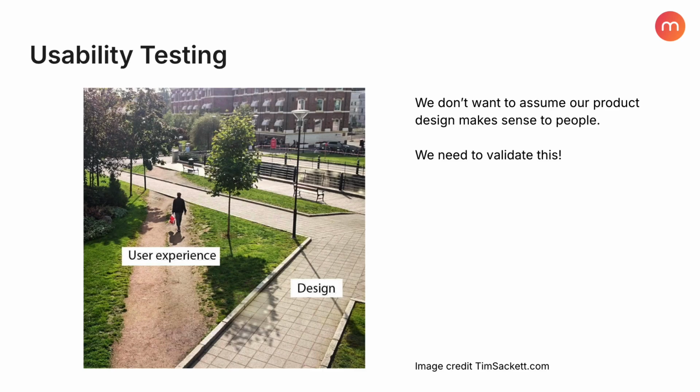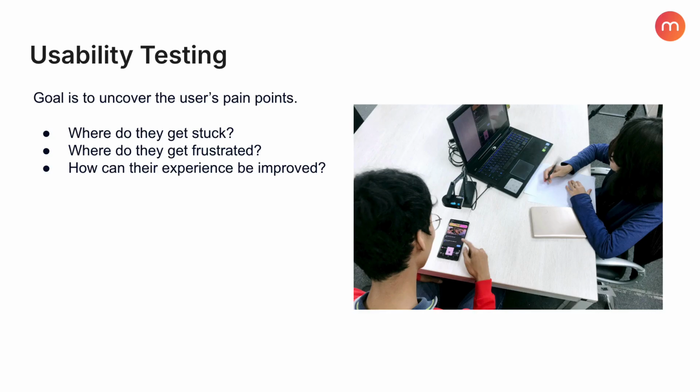Let's look at a few examples. Imagine you designed your app for desktop users, but when you test it, you discover that most people prefer to complete tasks on mobile. Or maybe you built an app for recording family stories, expecting each person to record their own memories. But in reality, it's usually one family member who drives the whole process. There are countless examples like this where our core assumptions turn out to be completely wrong.